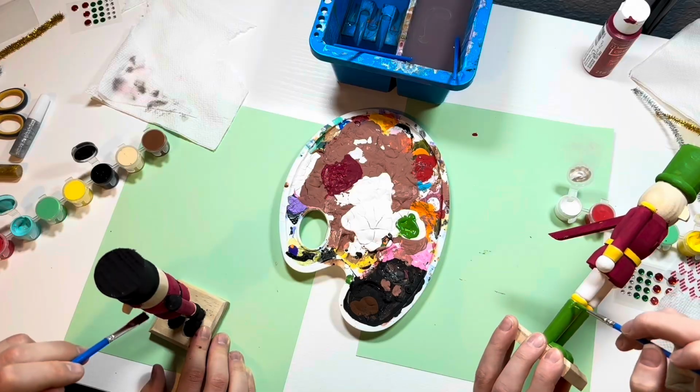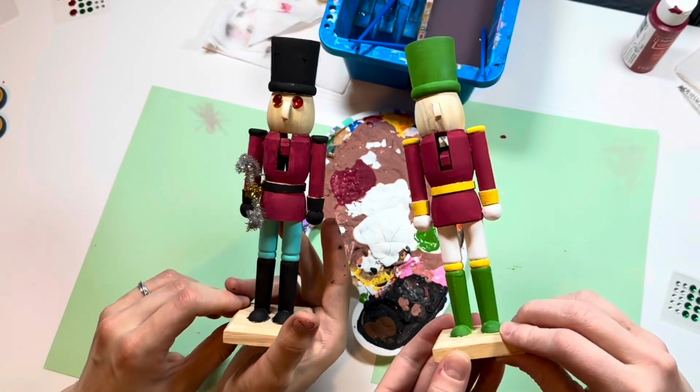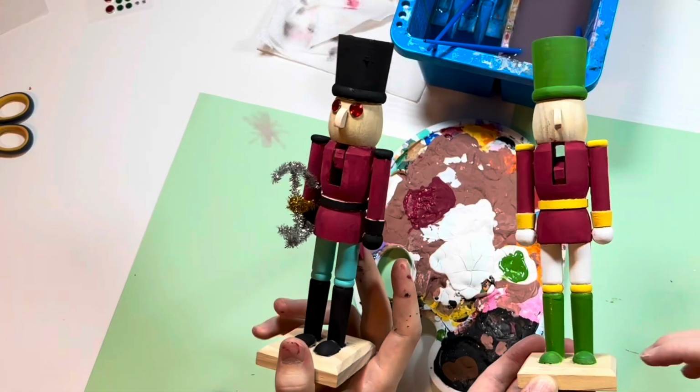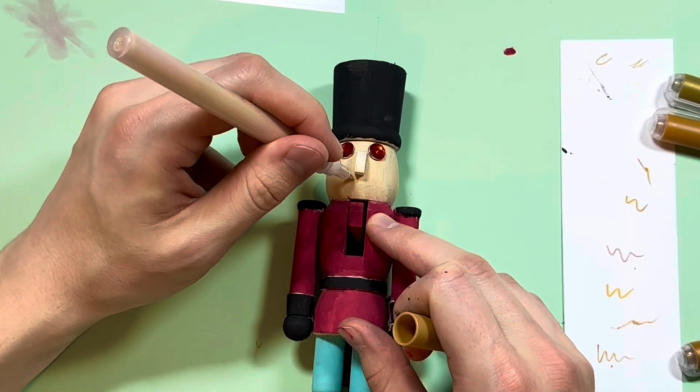And so he's just got to be ready for that kind of thing. Like, he's got to have the axe. He can't look too cute, otherwise the bears might eat him. So I did more classic Christmas colors. But yeah, you went with that backstory, and that's why you got the axe. But now you're going to do some more details, so.